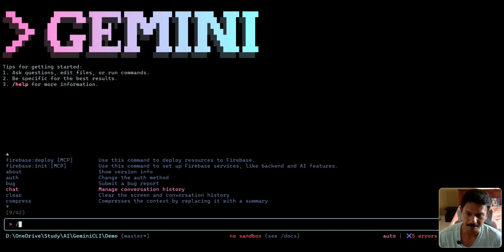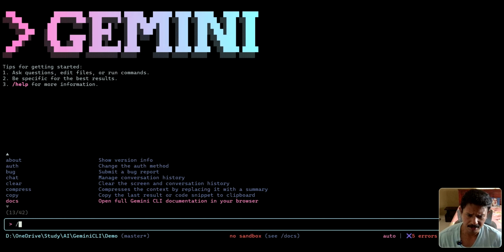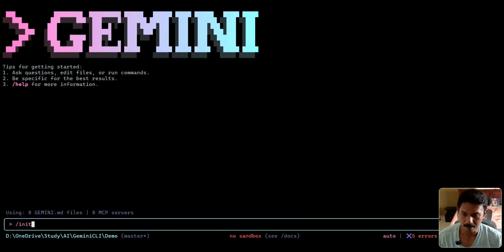So you can either do a chat, or a clear, or compress, or see the documentation. If you do a slash init, what it would do is create a gemini.md, a markdown file, in your project directory. Essentially it would give you a summary or an overview of what your project is all about. I'm not going to do that. You can just play around with these things here.